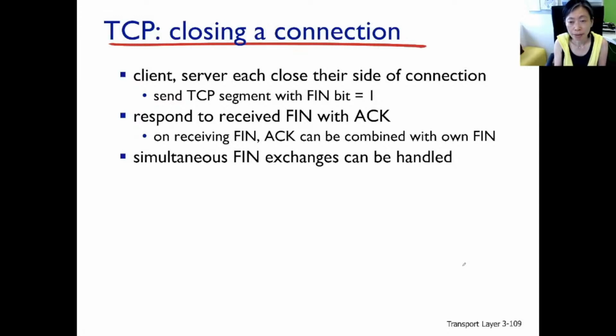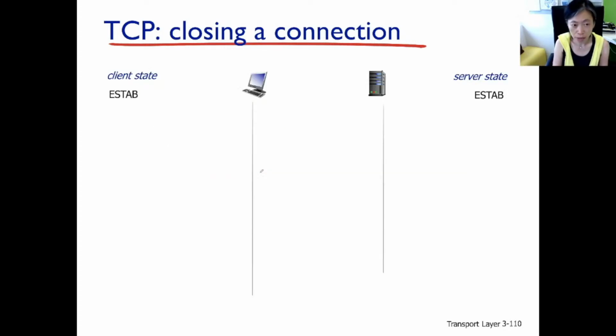The closing process is actually not exactly three-way. It's actually independent. The client can initiate the closing process. The server can also initiate the closing process. And the message exchange is just a pair of FIN and ACK. So a FIN packet out from the one who wants to close, and ACK will come back from the one receiving FIN. Right? So there could be simultaneous FIN exchange between the client and the server.